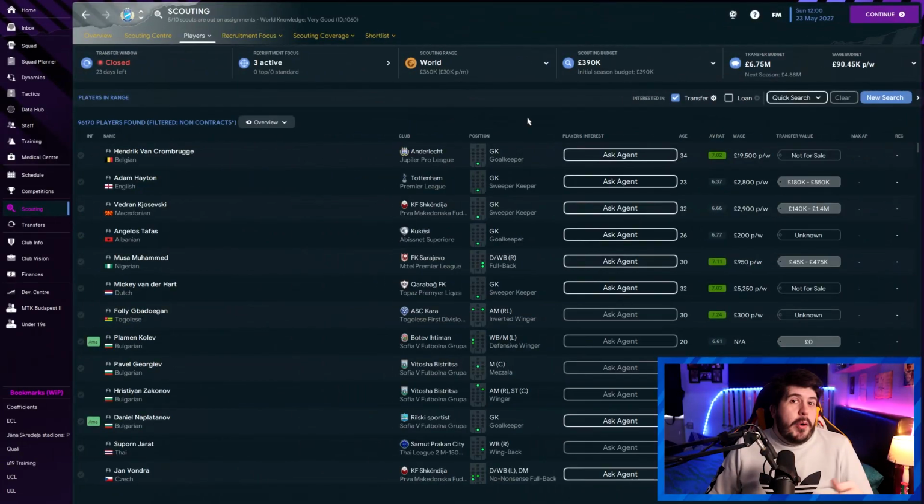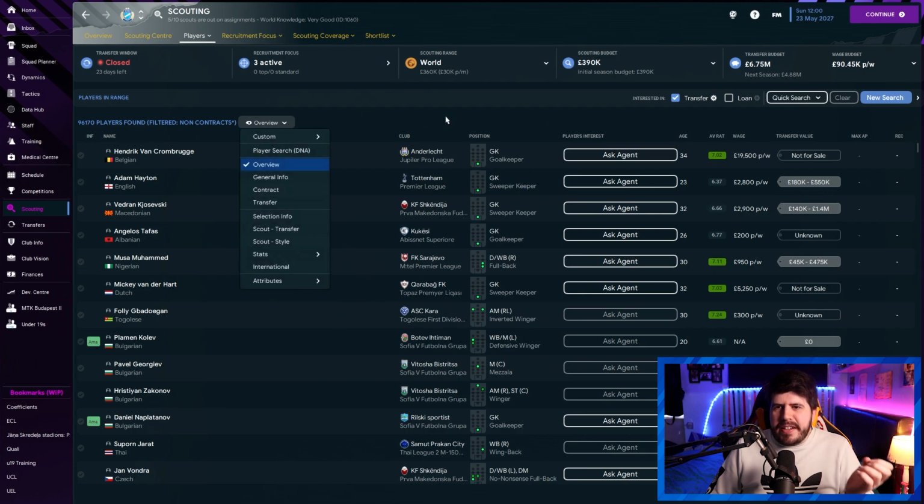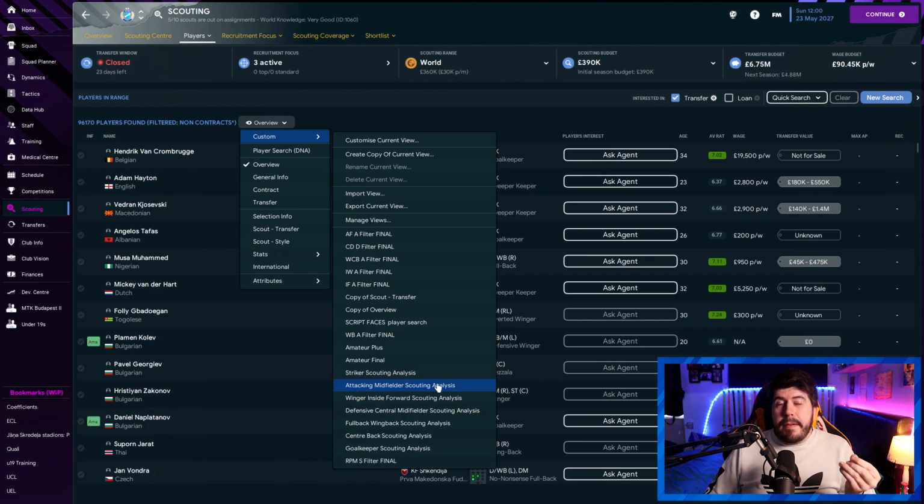So one of the more annoying features in Football Manager is that you'd think now that we've made those squad views, we should just be able to bring them into any page that has a view setting. Yeah, it doesn't work like that. There's obviously some stuff in the background due to the fact that this is a scouting search page that doesn't allow us to use those same views here. So what I've done is gone through and painstakingly recreated those same views from the squad screen so they can now be used on the scouting player search screen, as you can see down here.